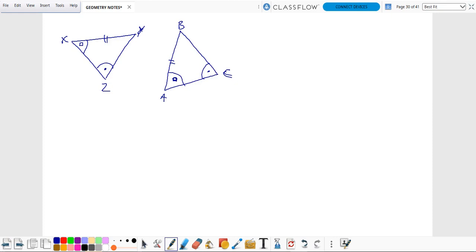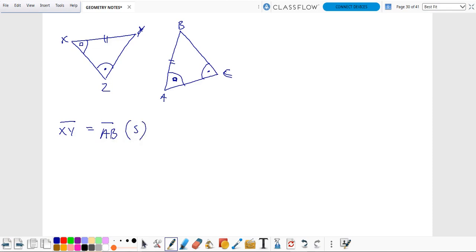Alright, so we're going to go side. I'll call this XY is equal to. Now, what does it correspond with? If you have a look, this side here, AB, good. Why have we called it AB and not BA? Because you started the X with the angle. Good, because the X started at this angle here. So we have to call it XY, so this has to be called AB. Side AB.